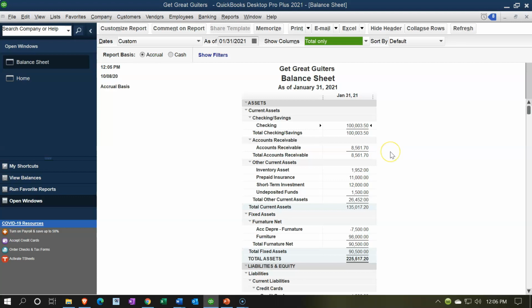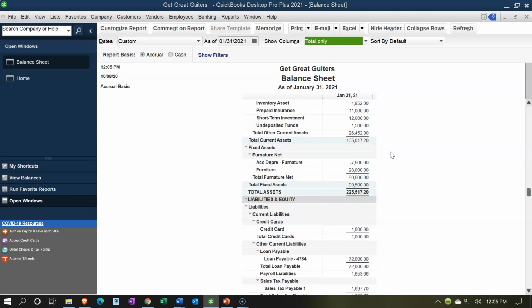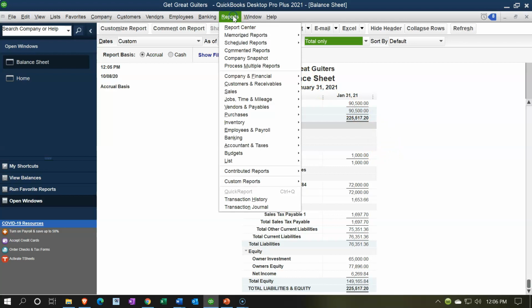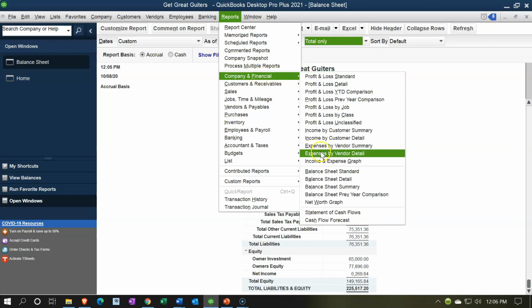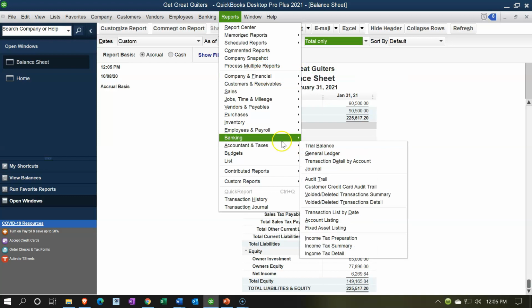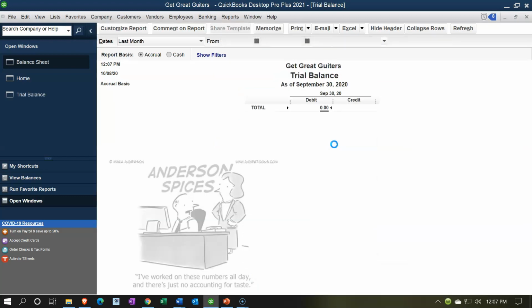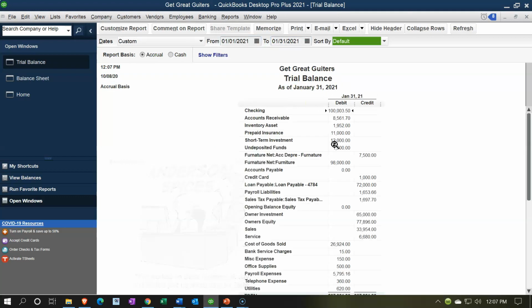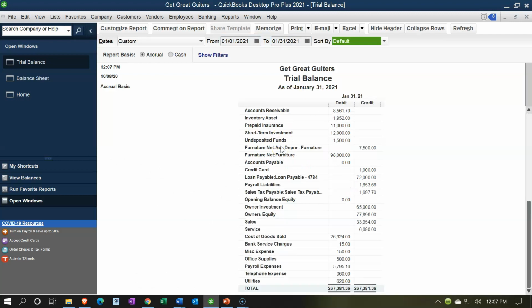All right, so I could export this balance sheet to do that, but notice if I export this balance sheet, I'm going to have all these subcategories in there again. So what I like to do is to export the trial balance. That's easier for me to work with. So I'm going to go to the Reports dropdown, Company and Financial. We're going to go down to Accountant and Taxes, and go to the top item, which is the Trial Balance. Changing the dates, I'm going to say from 01/01/21 to 01/31/21. So we're talking about the month ended January, and I'm looking basically at the balance sheet information as the kind of information I want.